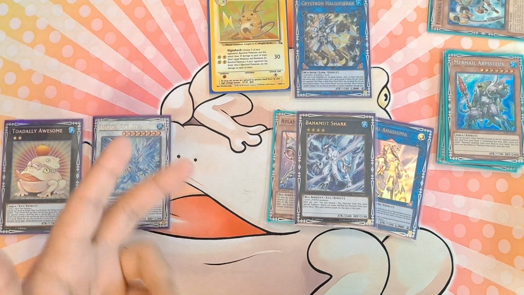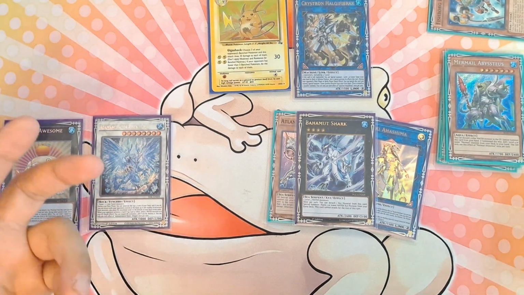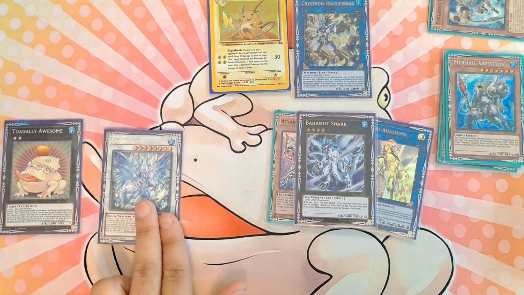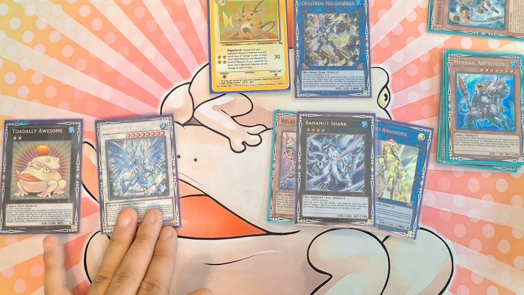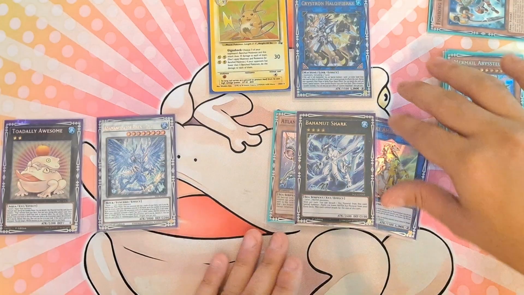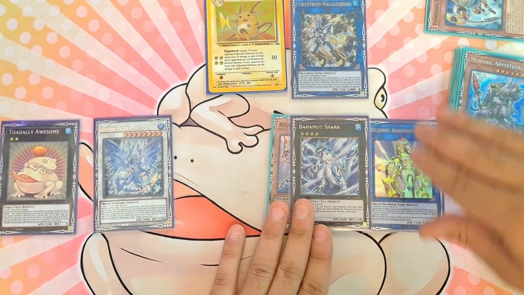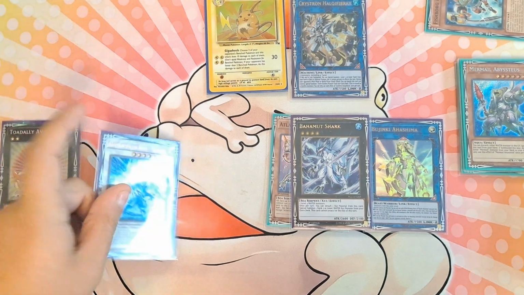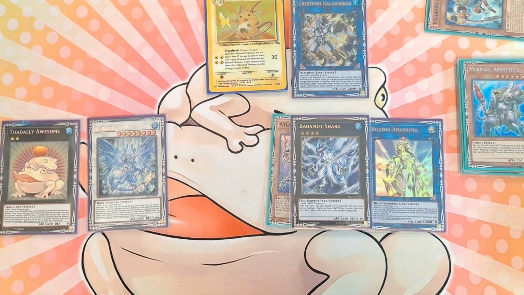So sometimes this can be even more useful, because if you need to negate spells and traps more frequently, then it might be better to go into your Dragite rather than going into the Appaloosa, just because of the fact that, well, you have an extra spell and trap negate. So that is always going to be a great option to go into. I highly recommend it because Dragite is just such a really good card.